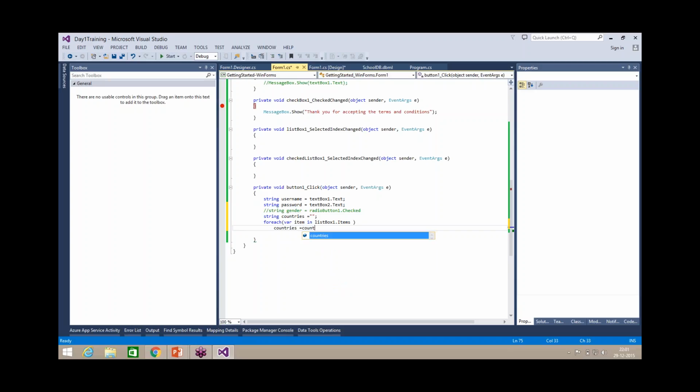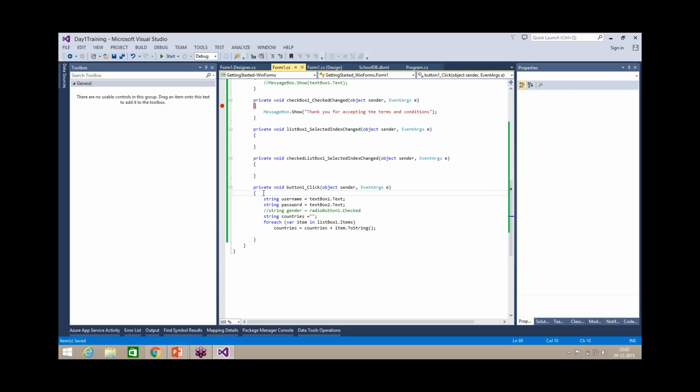Countries equal to countries plus item dot, actually items only, item dot to string. Something like this.